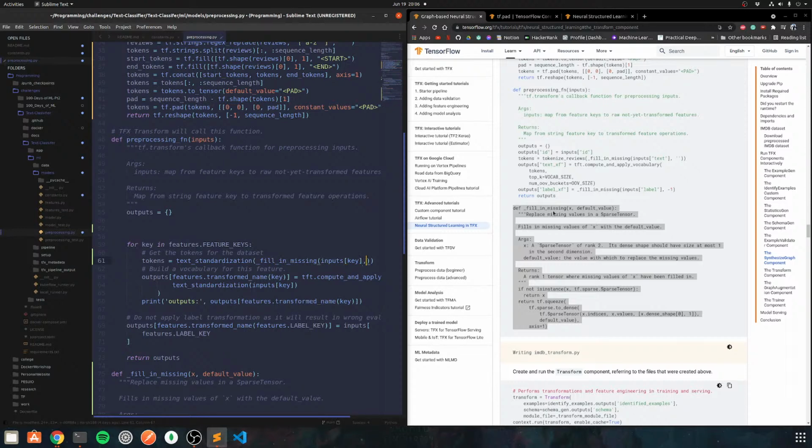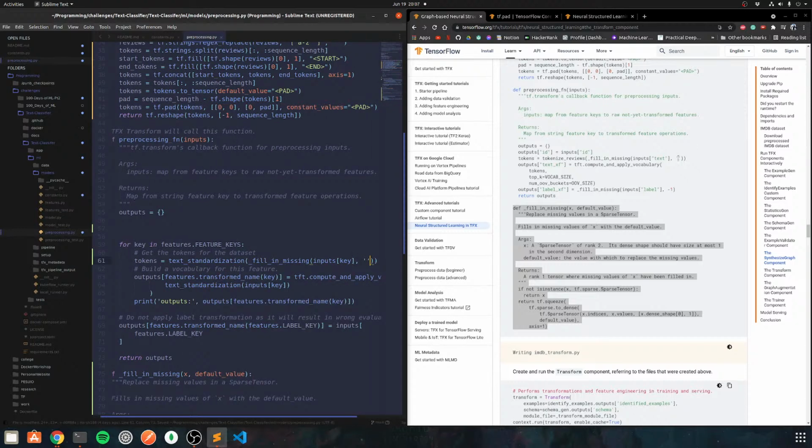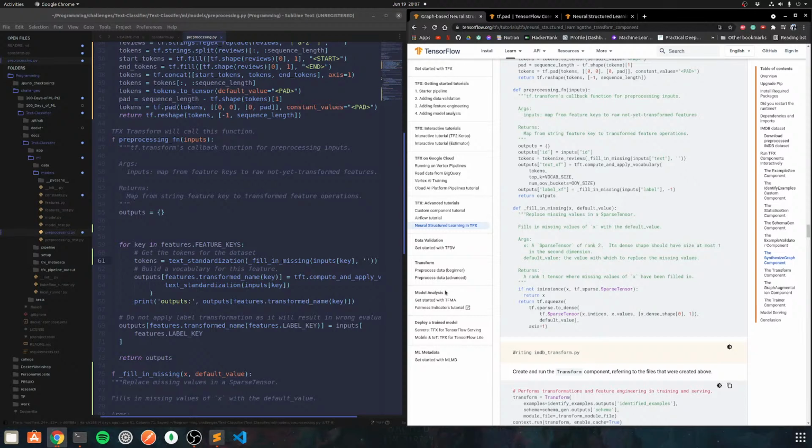And then fill in with empty string. It fills in values of x with default value, which is just empty string. Returns a rank 1 tensor where missing values have been filled in.